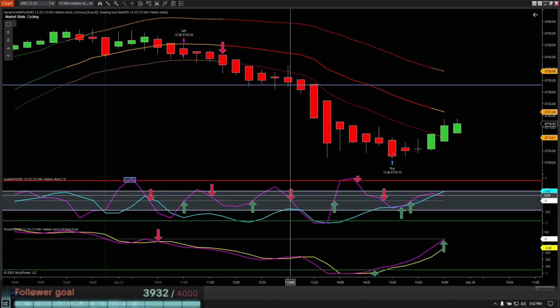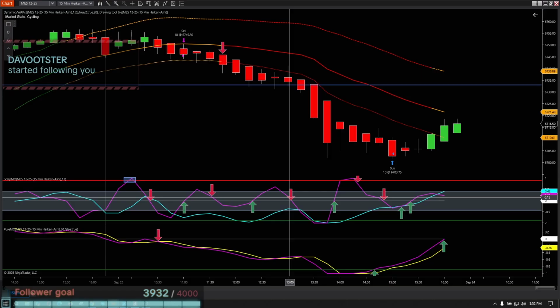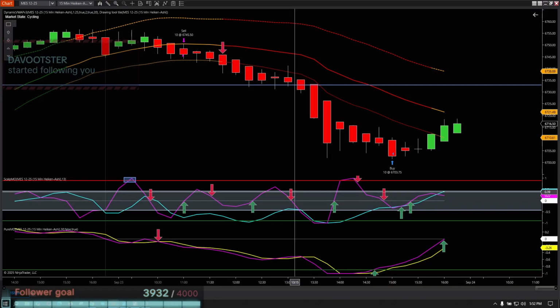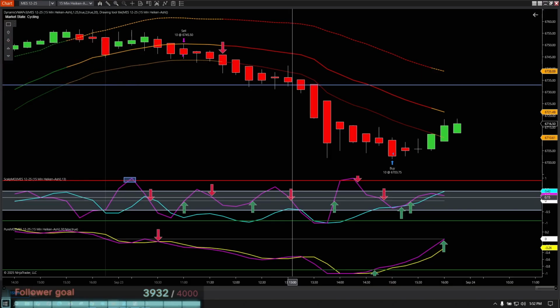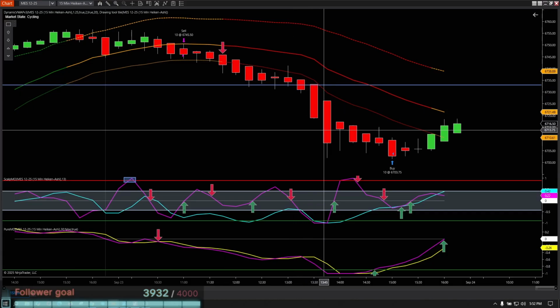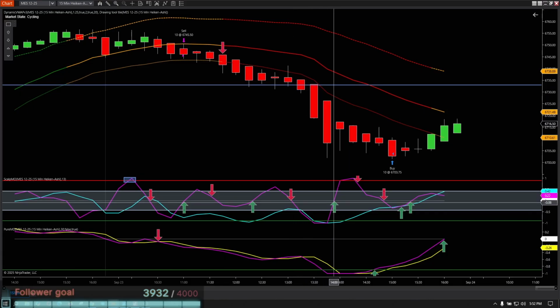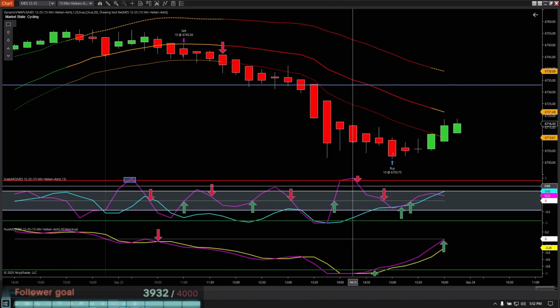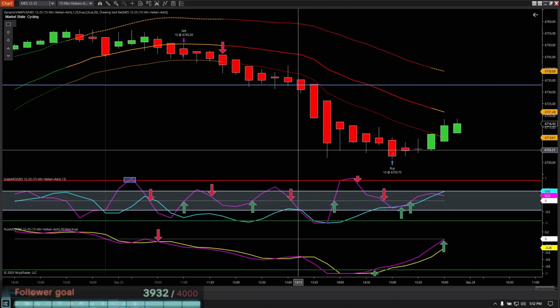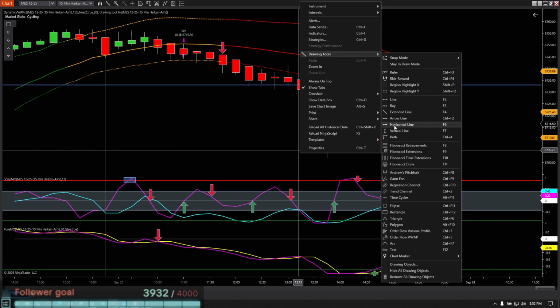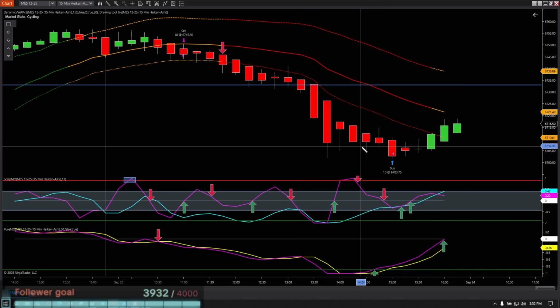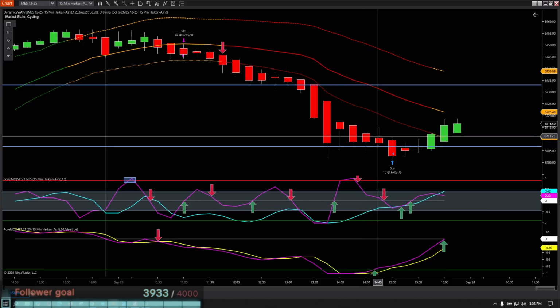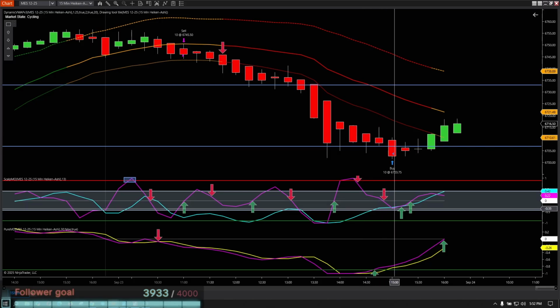Then right here where I've got the red arrow, ScalpMO begins to pick up that there's acceleration happening in price. And look, this happens right before this huge drop to the downside. And then right here, the moment it crosses above the zero line, look at what happens with price. Okay, I'll just go ahead and drop another horizontal line so you guys could see. Right there, okay? Price doesn't do anything. It just kind of goes sideways until it actually falls a little bit, and that's the end. The moment it crosses above the cyan line, you're done. There's nothing else left in the price, in the move right there, okay?